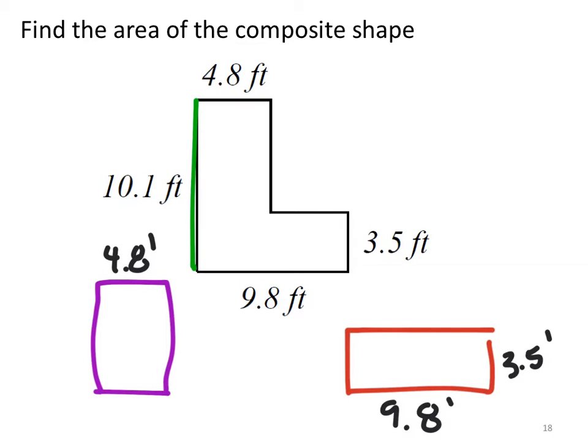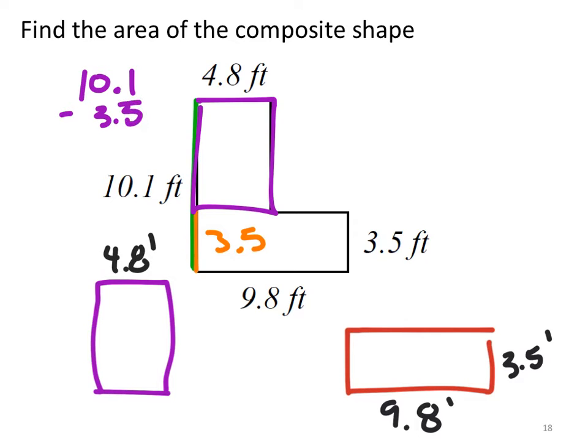So, actually, let me see if I can redo that. Yeah, this one right here. So if I moved it over here, it's parallel to that 10.1 feet. And there we go. But it takes up 3.5 of the 10.1 feet. So that's 3.5 there. What I really want then is this length, which is that part of the rectangle. And to figure it out, I'm going to have to take 10.1 and subtract 3.5. So that's going to give us 6.6 right there in feet. So this one here, 6.6 feet.